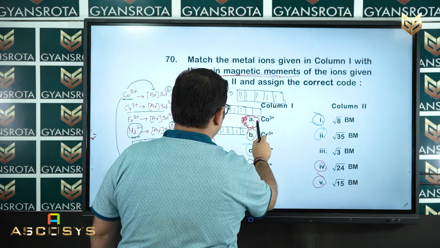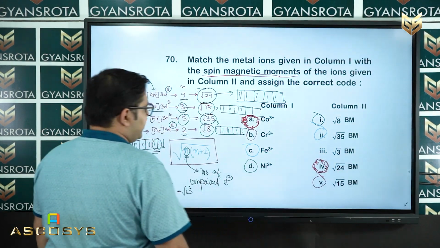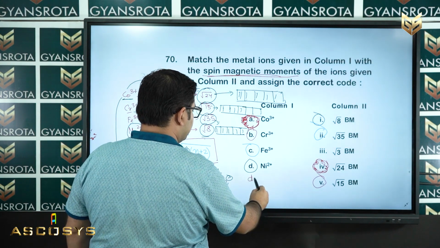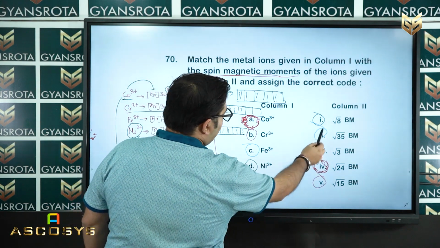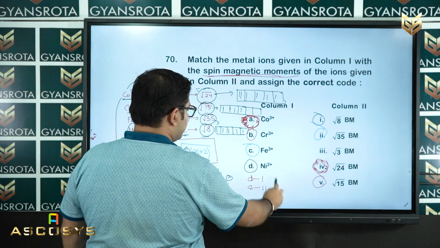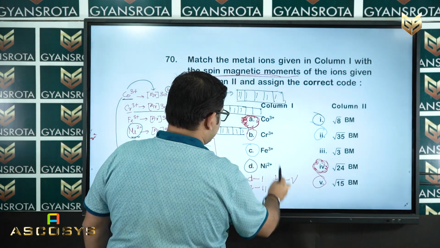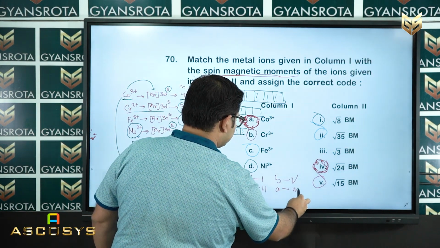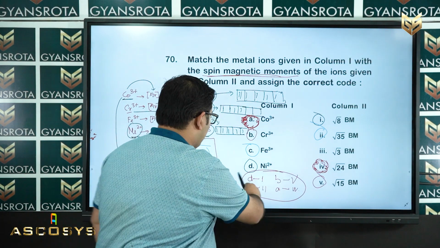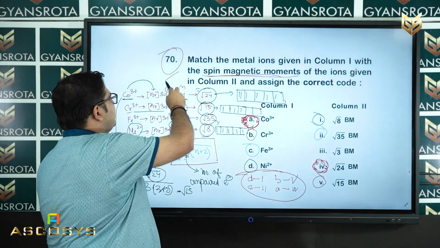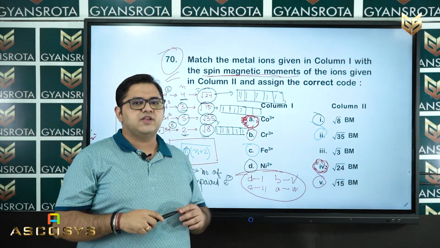So, just for differentiation I am doing this. Okay. So, as you see, option D matches with option 1, option C is matched with option number 2, option B is matched with option number 5 and option A is matched with option number 4. So, this is the answer to question number 70, and this whole thing you will get in the coordination compound, that is in the class 12 chapter.